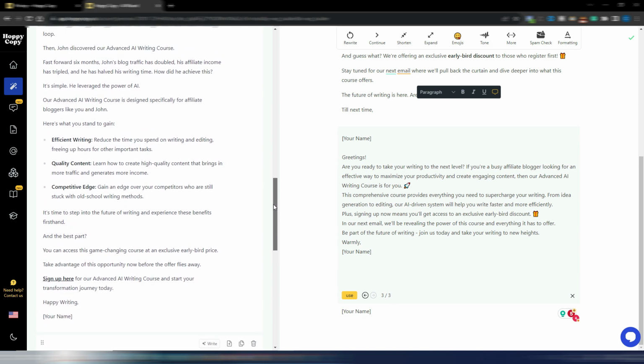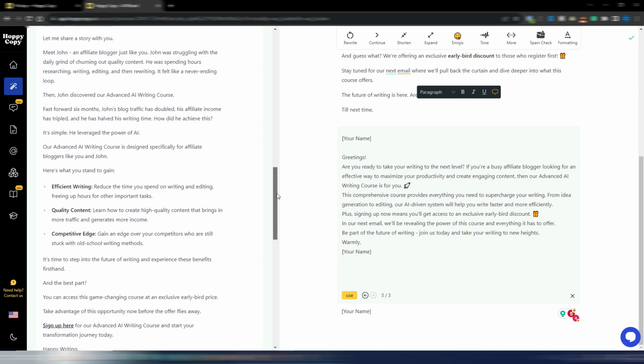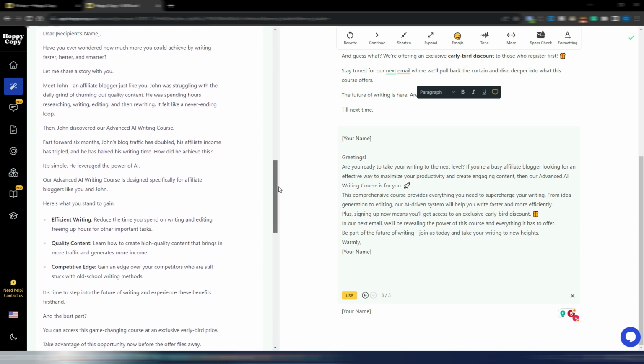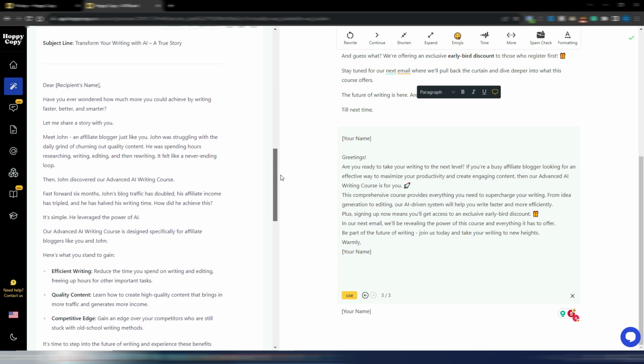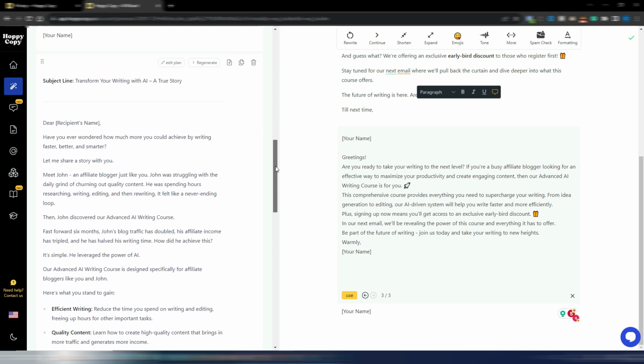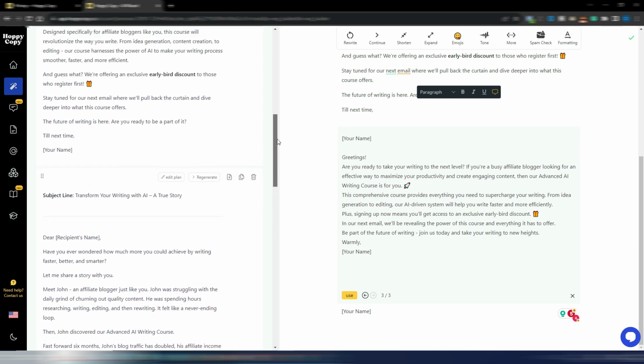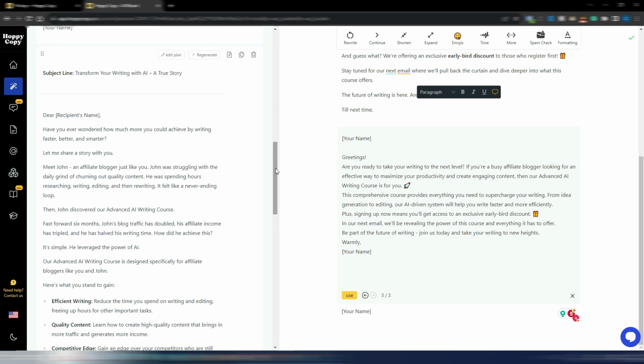It's quite good, I have to say, because I'm not a super good copywriter, and if I want to send an email sequence, I think this tool is really interesting. Yes, you can generate these emails even with other AI writing tools, but this is specifically trained on emails, so it's generating really good text.